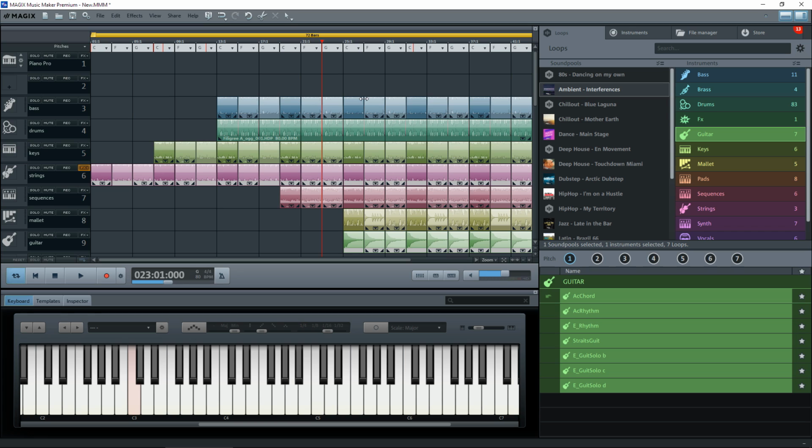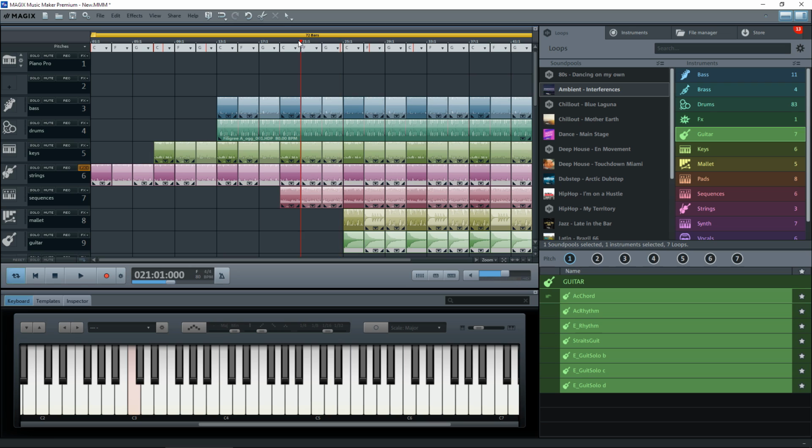Now you may notice that that guitar is a little bit delayed, i.e. it's a little bit after the pulse. Let's just play this back from here. If you play from there, if you listen, the guitar is very fractionally delayed. See?